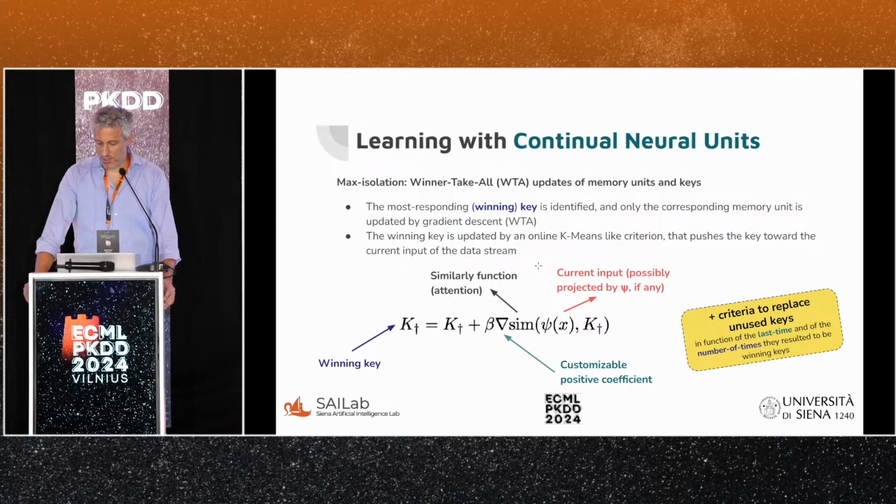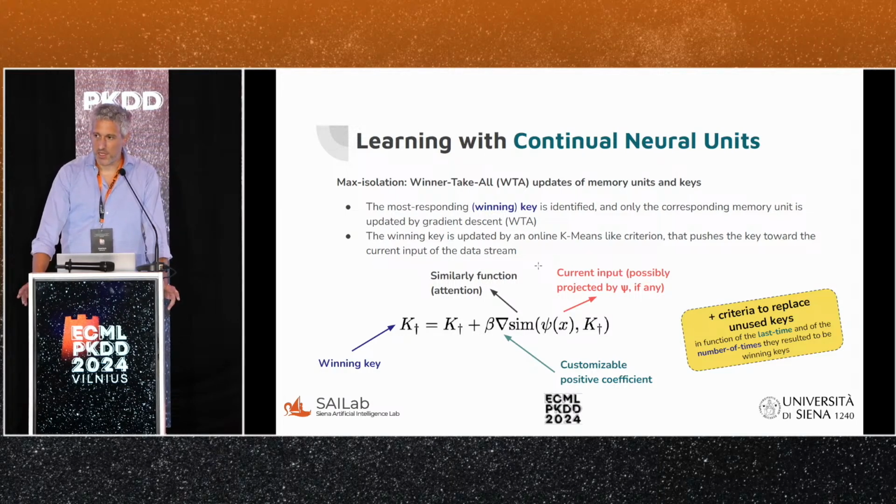However, in the case of continual learning, we found it better to have a strategy that is a bit more conservative, in which at each time step we get the data and we don't update all the keys and all the memory units, but just the winning ones. So the keys with the strongest response. And this kind of update rule, if you are familiar with online k-means, pretty much resembles something like that, right? And in practice, it's better than just going down with gradients.